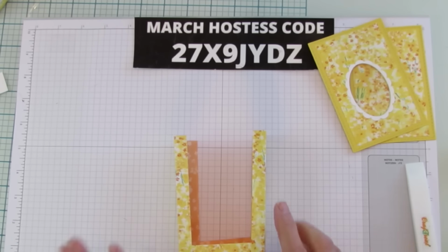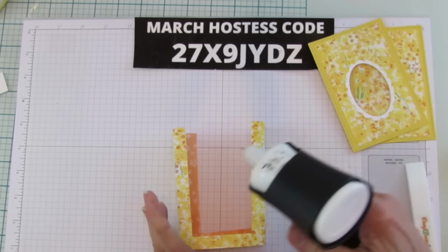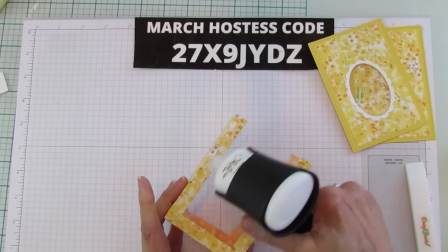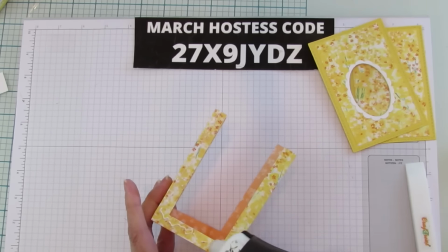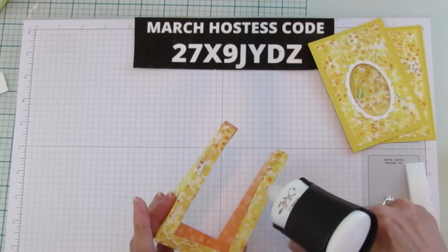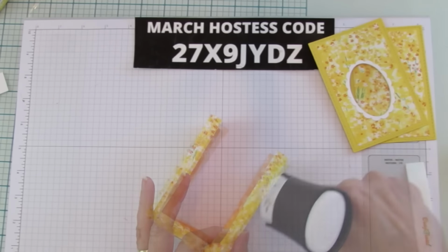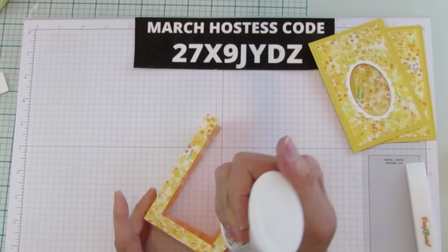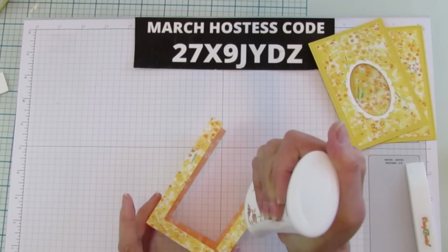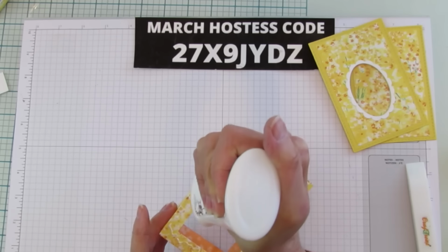All right, you can use tear and tape at this point, or you can use the wet glue. I'm going to try again to use the wet glue. It's coming out a little bit better now. I'm going to put it all along the side here. So I'm just going to use my big bottle here. It's almost empty because I can't get the glue to come out. It's so frustrating.